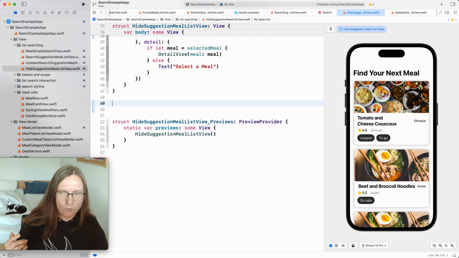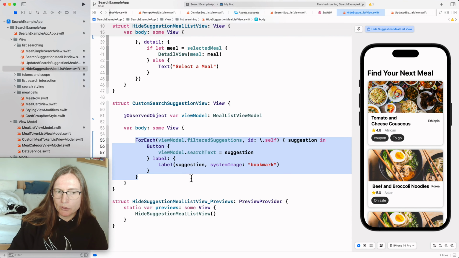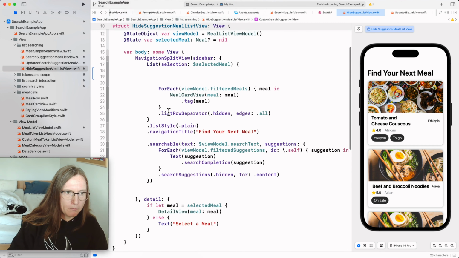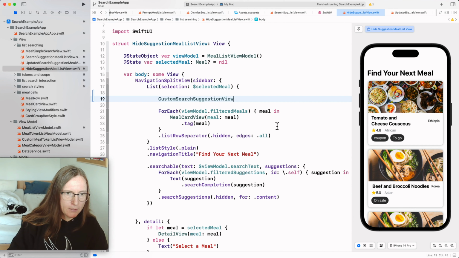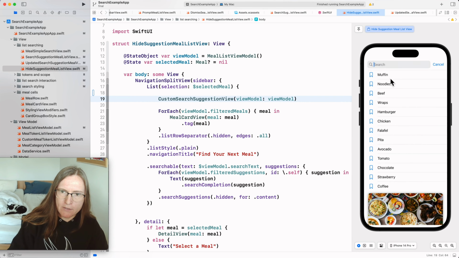I need to create a separate view. I need to again get the suggestions, which are in my view model, so that's why I have this. I again need to show my filtered suggestions, or however you want to do this logic. So here I would, similar to before, show the list with these buttons. Now this view I want to show in front of my cards. So this is custom with this view model. Okay, now I actually don't want to show this all the time. I only want to show this list when I'm actually searching. So in this state, when I've entered something here, then I want to show this.